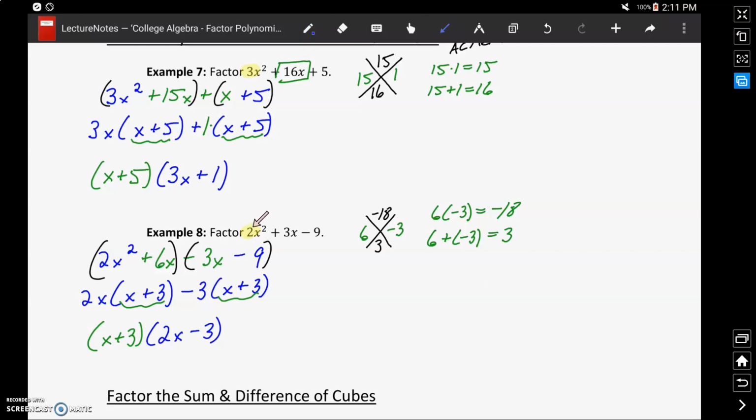Again, as soon as we see a leading coefficient that's anything besides 1, we're going to have a little bit more work ahead of us where we have to break up this middle term and apply factoring by grouping. We're looking for the quantities inside those parentheses to match. And it's a really good idea in every case where you're factoring, but especially with these problems, to expand this out and make sure all three terms end up matching your result.